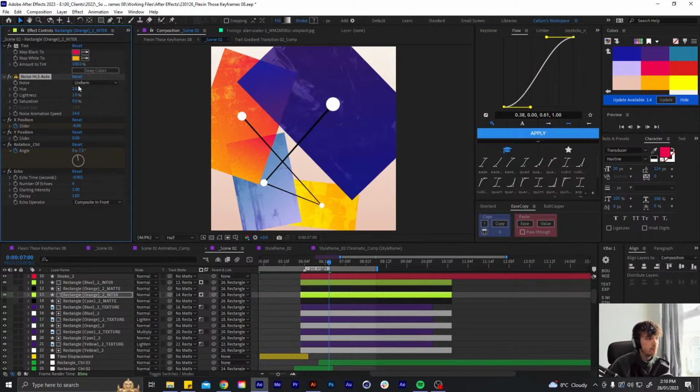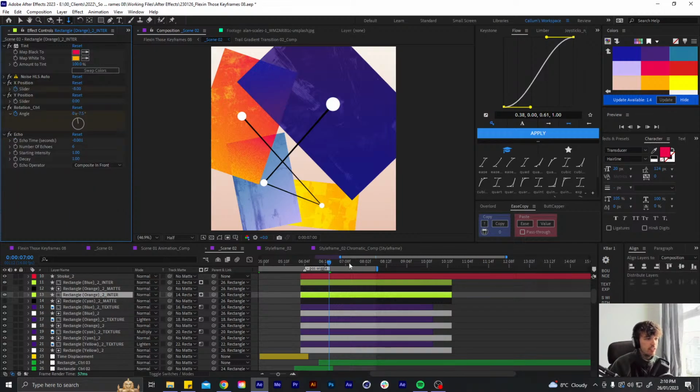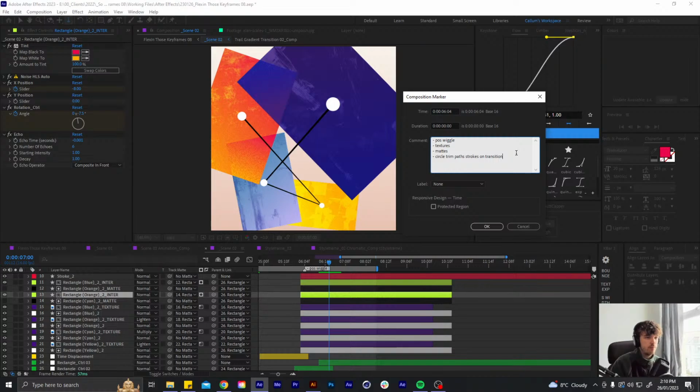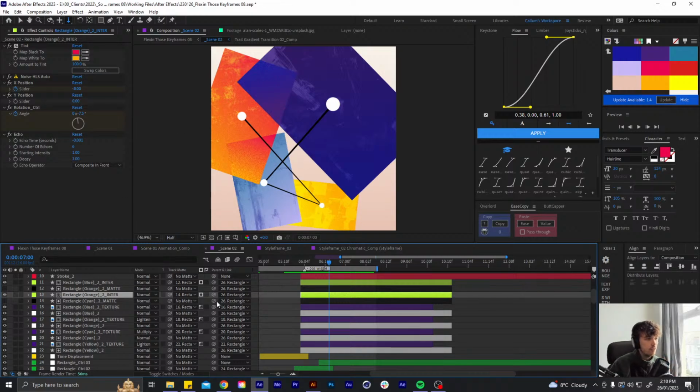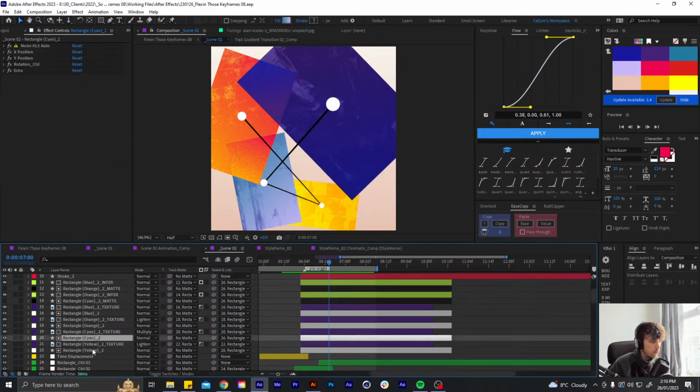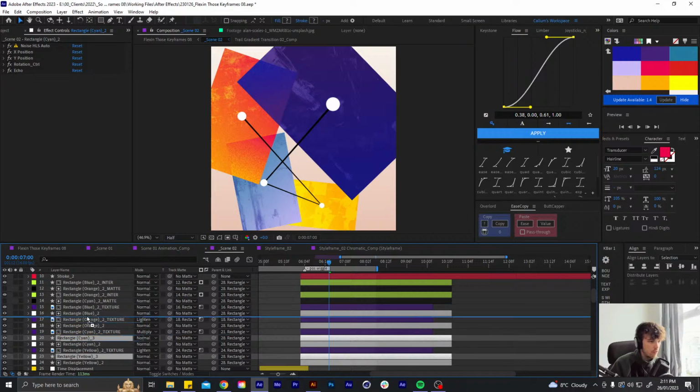Increase the noise a little bit. And I've just had an idea that I will write down on here. I can come back to that. Cool, and then next I will do the last one.